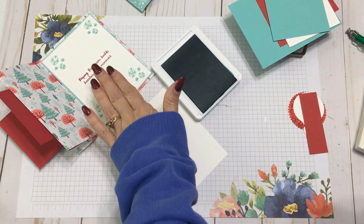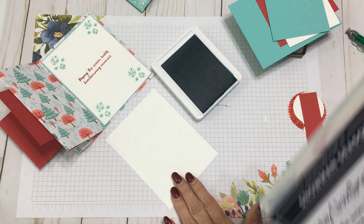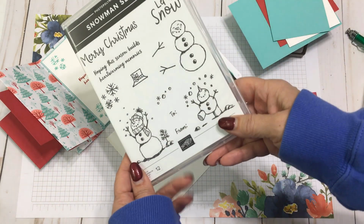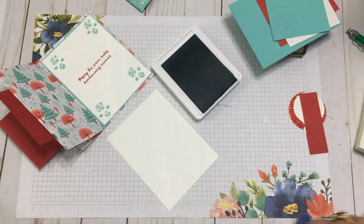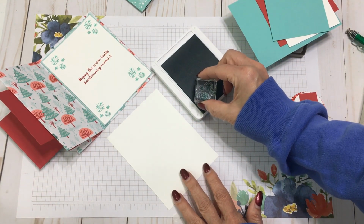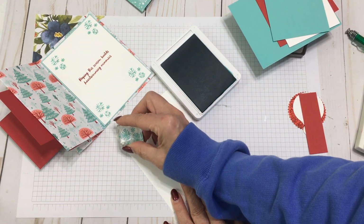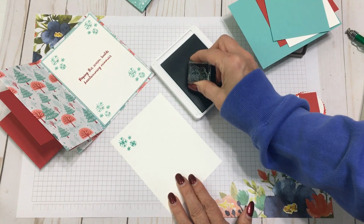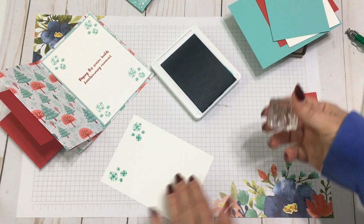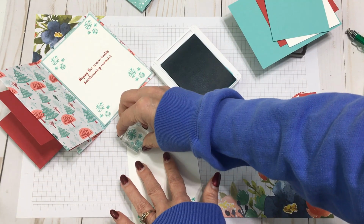For this card design, I actually like to build the card from the back up. So the first thing we want to do is build this back panel, and I'm going to use Coastal Cabana ink to do our little snowflakes in the corner. The snowflakes are from the Snowman Season stamp set. So I'll grab my snowflakes. You can watch it, get good contact on it, and use whatever orientation you'd like. I'm going to angle it so that the big snowflake's in the corner each time. Get that stamped.